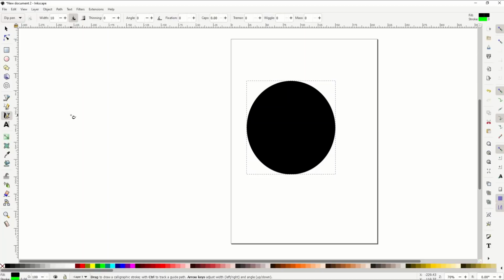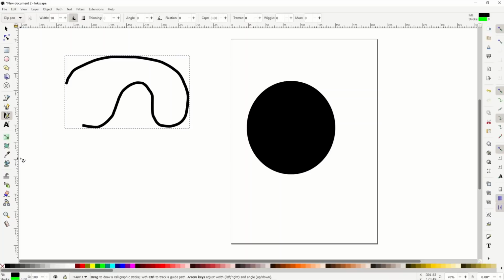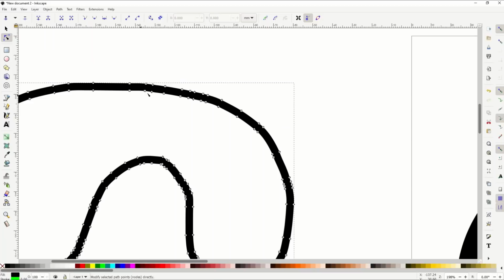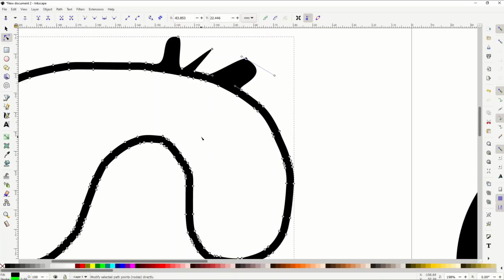There's also a calligraphy pen, for example, I'm just picking stuff here at random. This calligraphy pen, you can draw a line, and then that also becomes a vector. So now I can zoom in. I'm just going to hold the control key down and just scroll up with my mouse wheel, and I can scroll right in. I can actually edit these nodes. So I can make them as weird and as wild as I want. So it's very easy and intuitive to use Inkscape, and to create an SVG file, it's actually pretty easy.